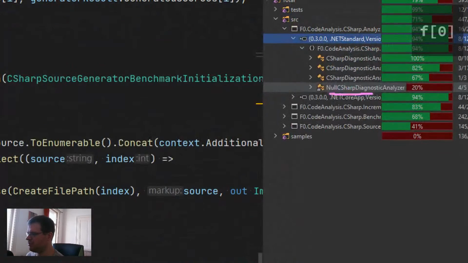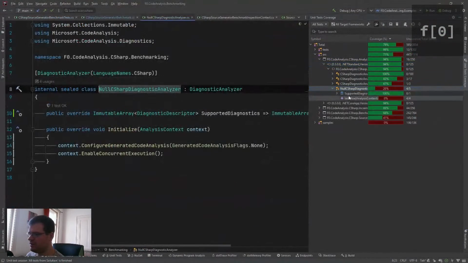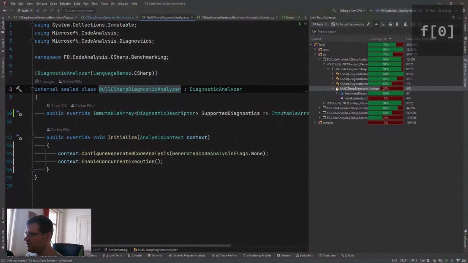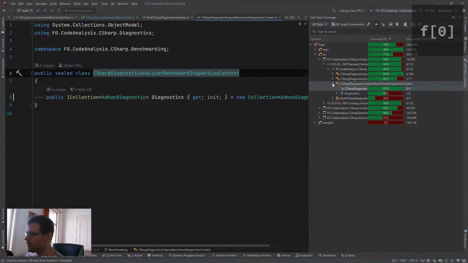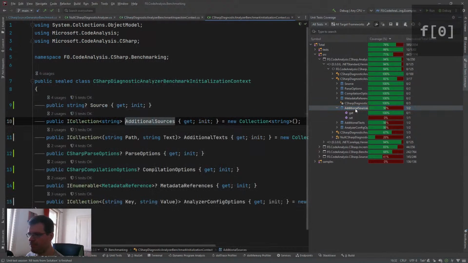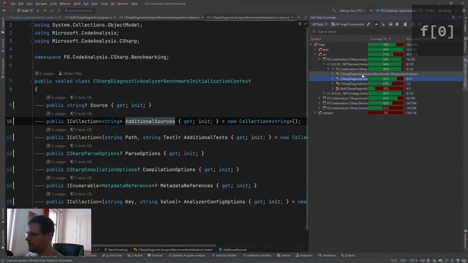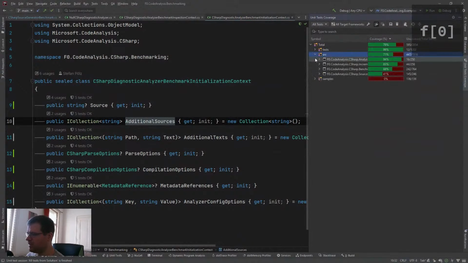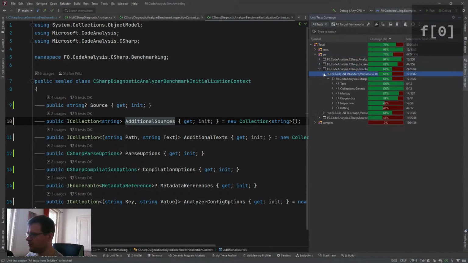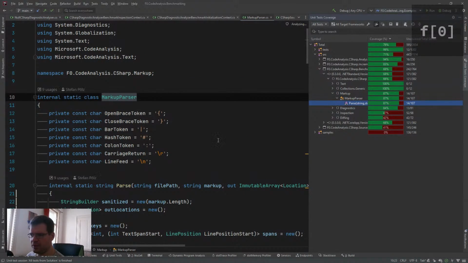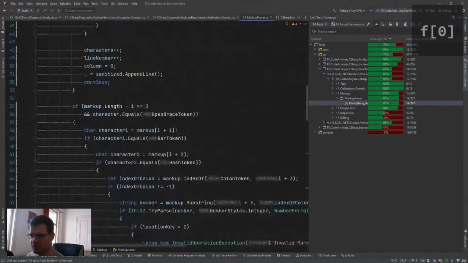Okay, the analyzer, which does nothing, I don't really care about that. I just want to spot some potential issues. Same here, the type itself is 100% covered. That's important. And then there is the shared library, where, okay, the markup is not.